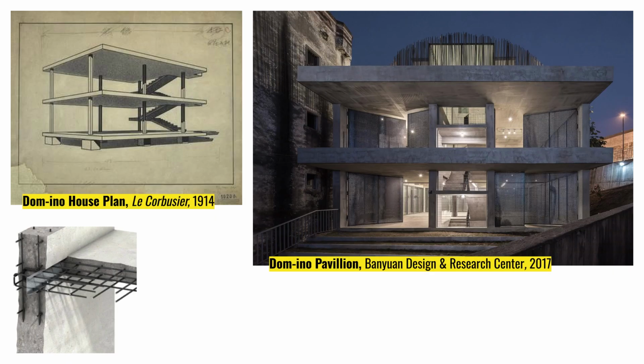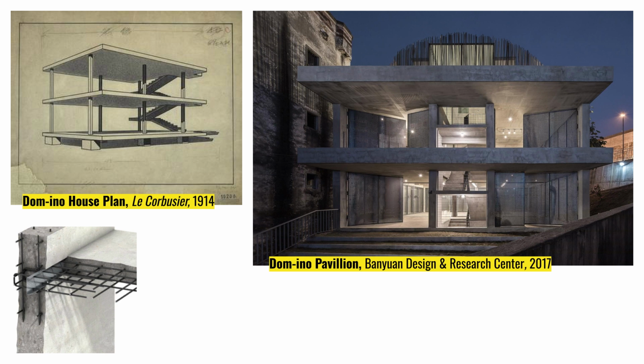In December 1914, though, Le Corbusier began to invent something absolutely revolutionary for the world of architecture. So he began this very serious study into the use of reinforced concrete as building material, and this led him to his plan for the Domino house. And this model proposed an open floor plan consisting of 3 concrete slabs supported by 6 thin reinforced concrete columns, with a stairway providing access to each level on one side of the floor plan.